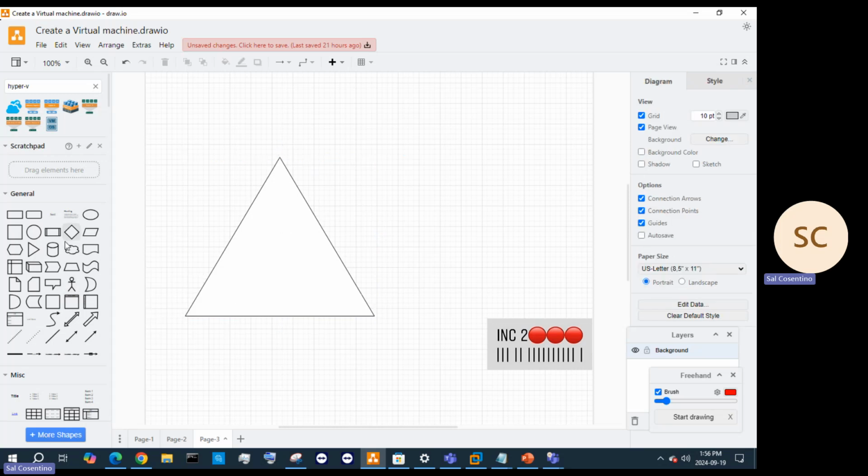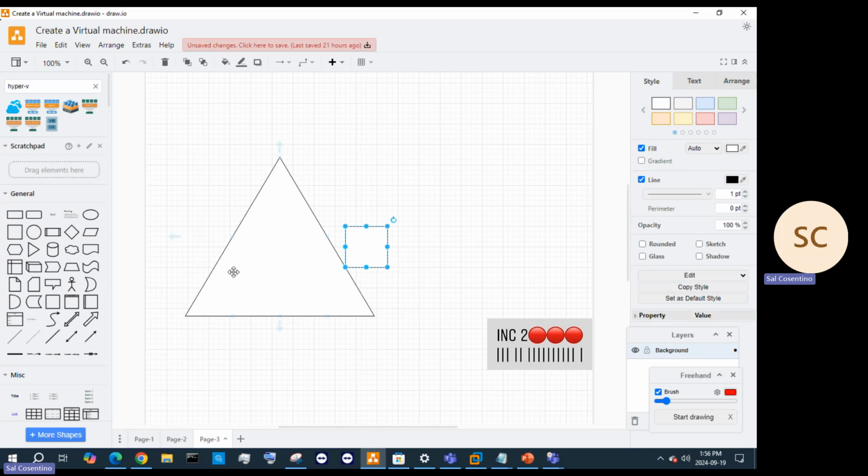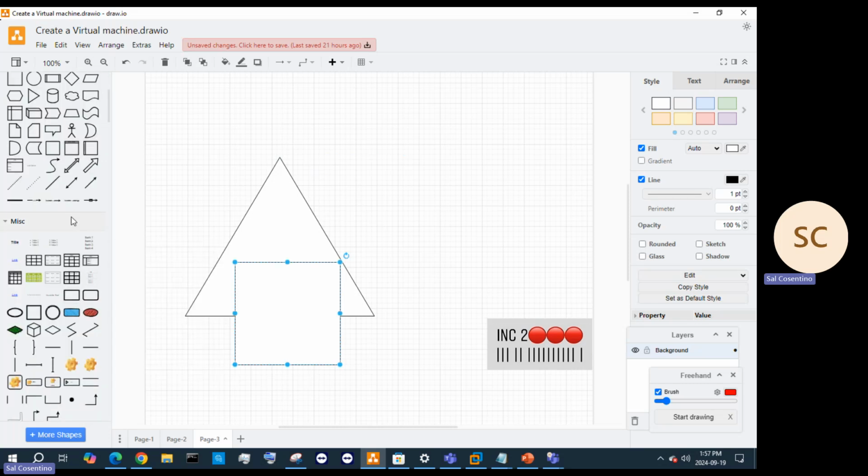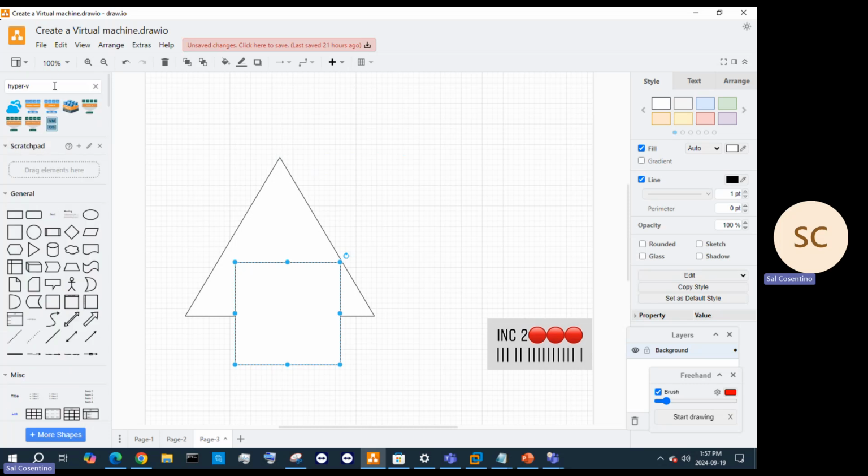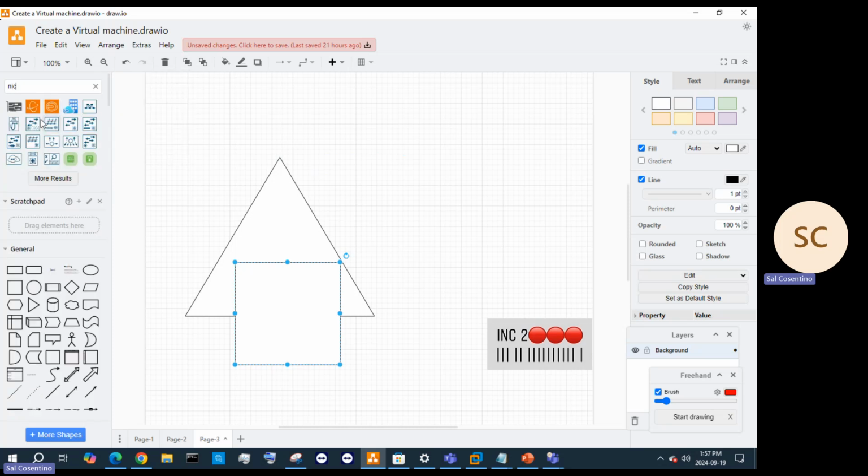And then within that, I'm going to create a bare metal machine. So this is our bare metal machine. And then I'm going to give it a network card, or NIC card, right?